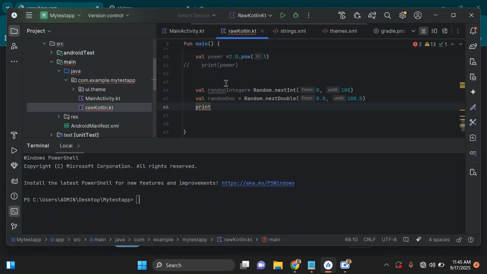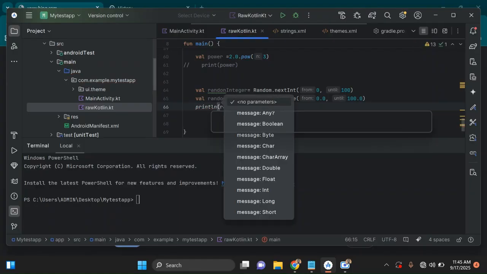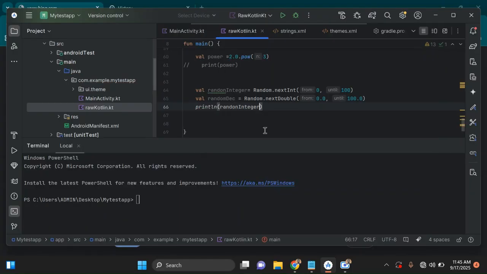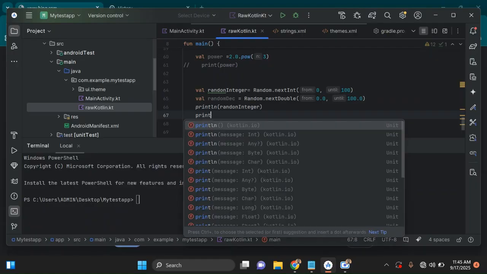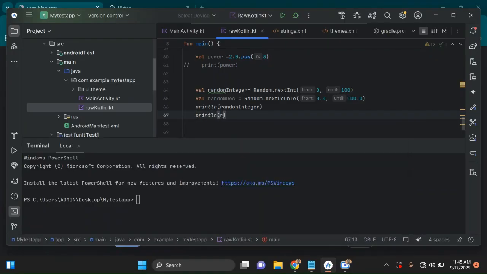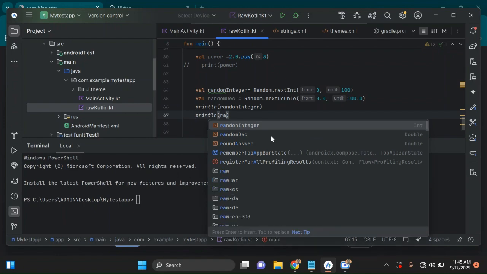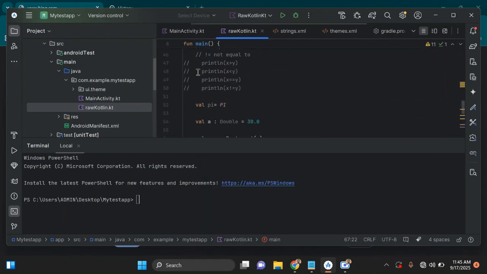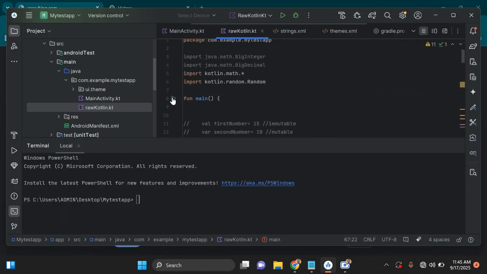What println does basically is that it displays that particular print statement on a separate line, right? That's what it does, and that's what is recommended. So let's quickly use that. Println random integer. I even spelled it as random. Println random decimal. So we'll run this several times to confirm that every time we run this code, it generates a new value.